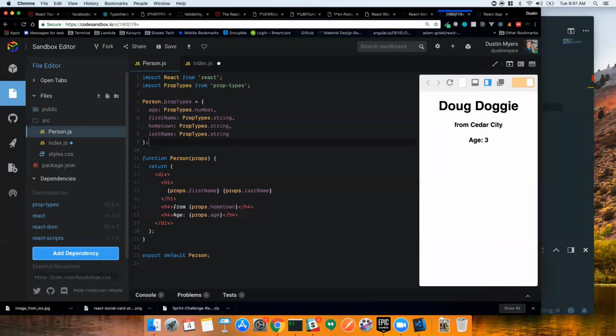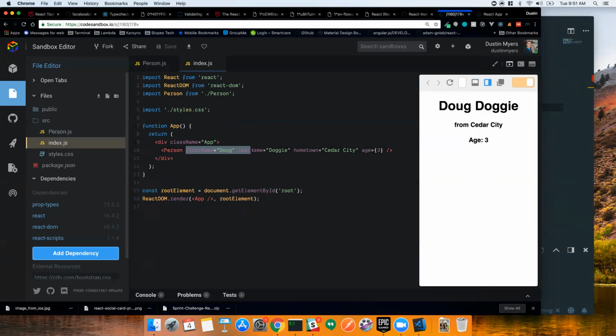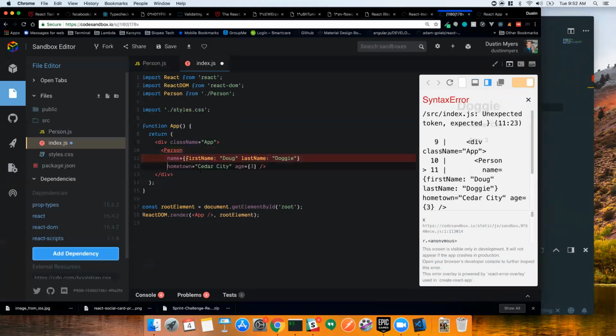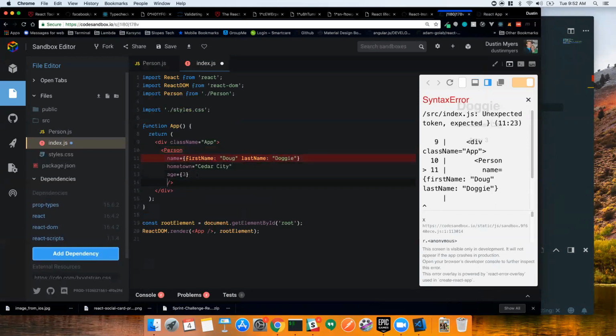All right, let's finish this up. We're going to change this, and we're going to make this a name object, and it's going to have two properties on it. Let's start collapsing these down so we can see everything that's going on here.